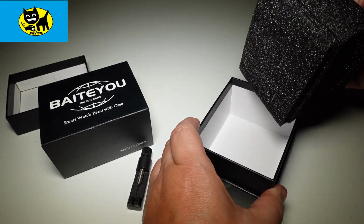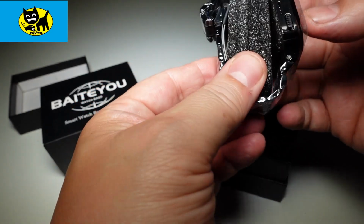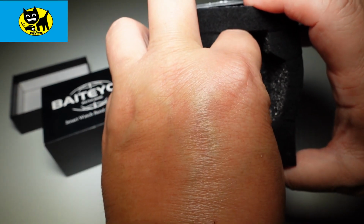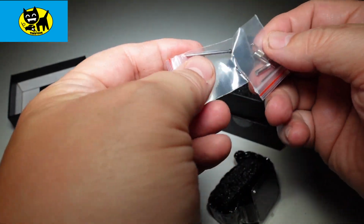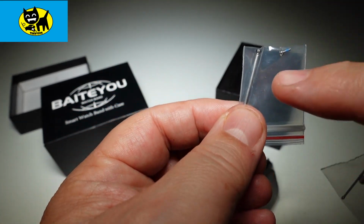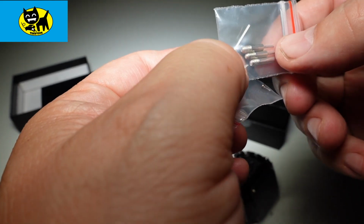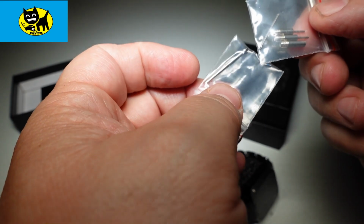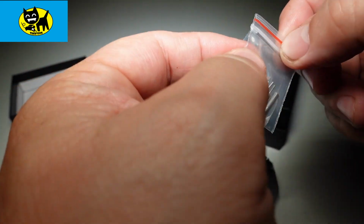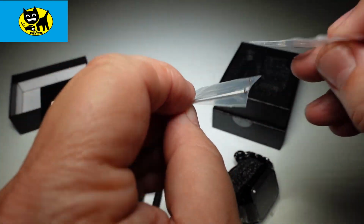Pulling this out, looks like a lot of foam. And this actually has a pretty good weight to it here. Oh, before I go further, looks like we have a few little accessories here. Let me show these real quick so we know what we're dealing with. We have some little pins, it looks like. A little screw. God, do not lose these pieces. Looks like there's one little screw and a pin. And here we have a couple different pins, or ends, and one little pin or axle or whatever you want to call it. Actually, there's two in there. So you get a few spare parts to try and alter the wristband to the size that you need it to be.